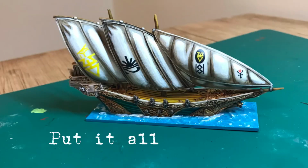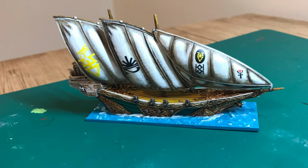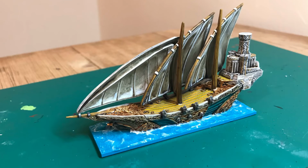And once they're all done, it's time to put it all together and put it on your base. You'll see from my pictures that I've also added some decals. These are just 40k Eldar decals that I like the look of.